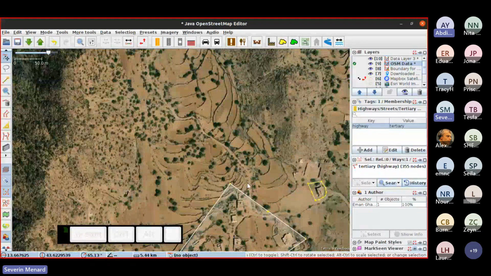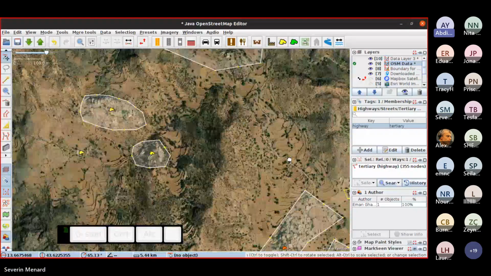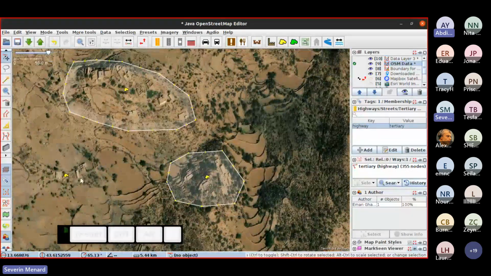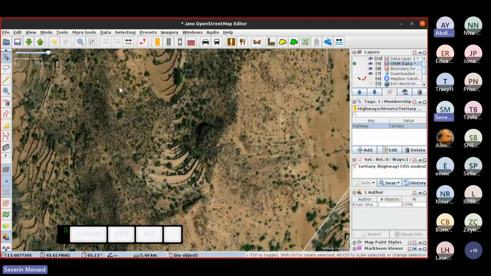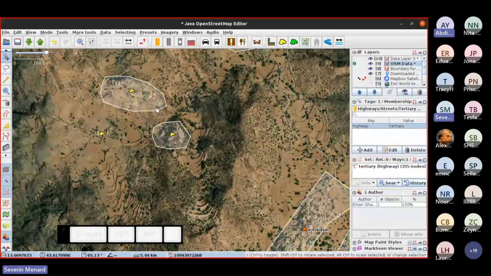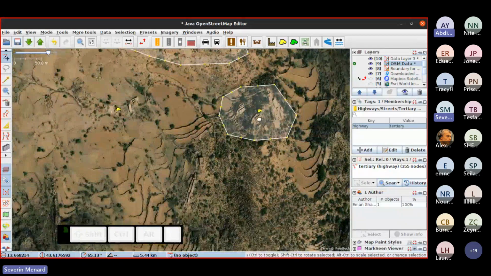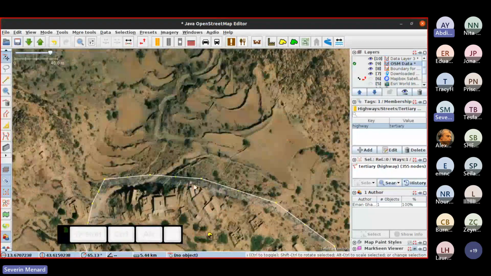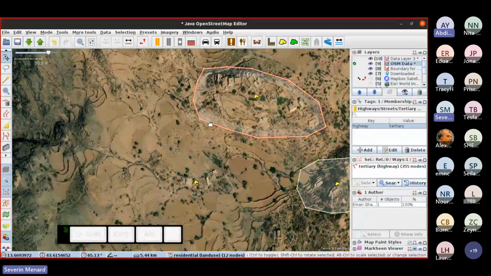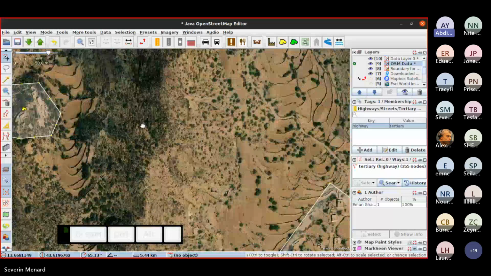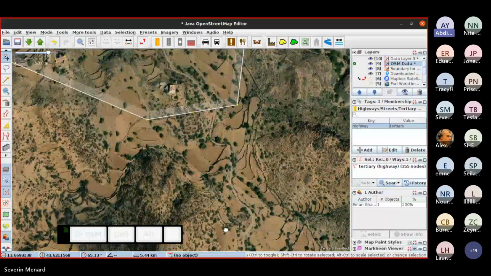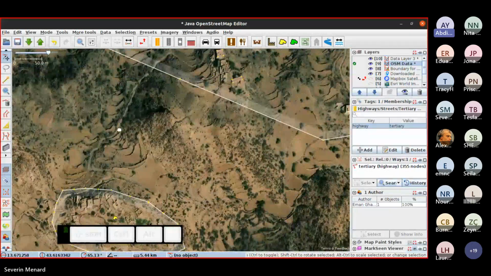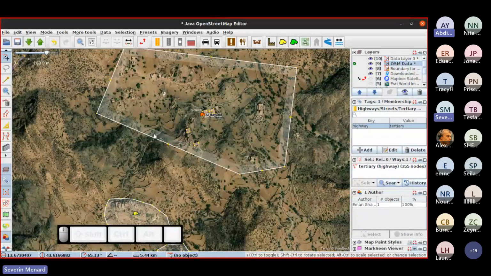That goes there. Currently, it would take me too long to map that, but first I need to identify the right highway to connect them, and that's not that easy. Yes, I think that's all of this.